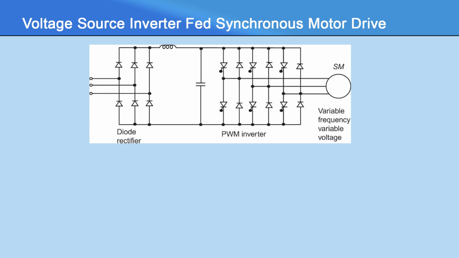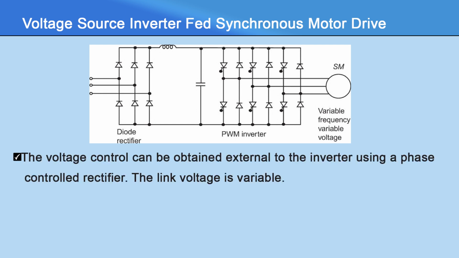The voltage source inverter fed induction motor drive was developed to have self control using a rotor position sensor or phase control method. 3 combinations are possible to provide a variable voltage, variable frequency supply to a synchronous motor, as shown in the figure. A normal VSI with 180 degree conduction of thyristors requires forced commutation, and load commutation is not possible.